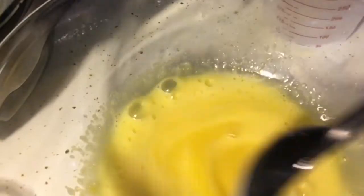Now I'm going to take the milk that I've taken out of the pot and I'm going to add it little by little to the eggs and keep stirring. Continue to stir the eggs so that they won't lump up. Now we're going to pour the egg mixture into the milk and continue stirring. After 15 minutes, you should start noticing the milk getting thicker.